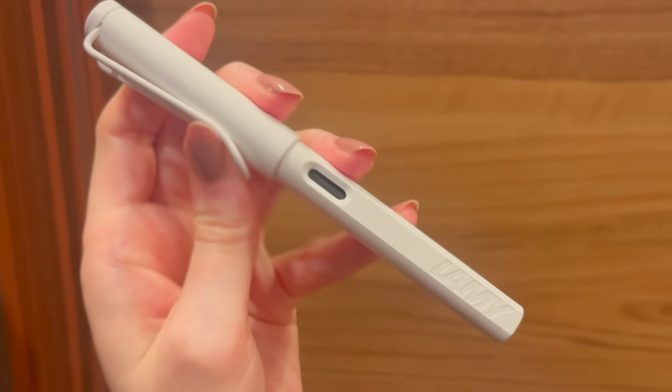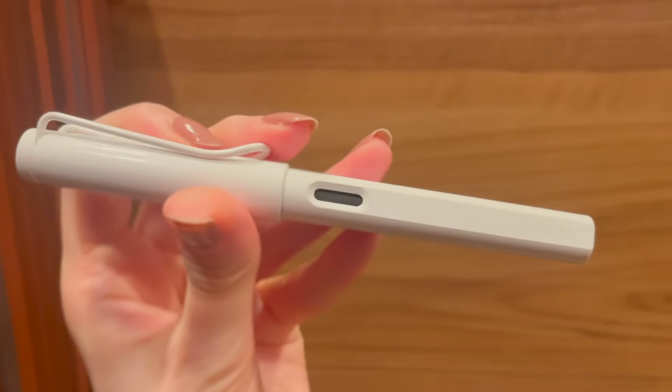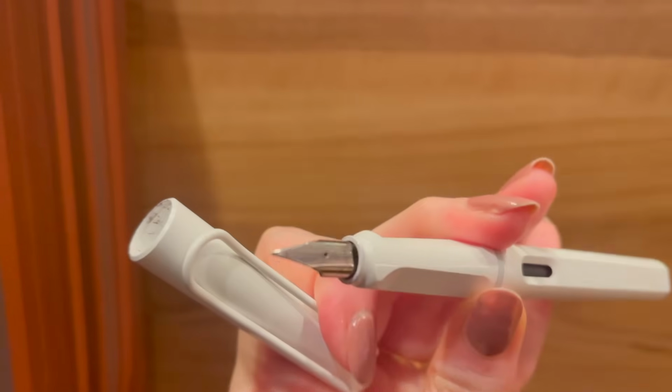This is the first page and we're going to go over the first page together. This is the pen that I'm going to use. It's my Lamy fountain pen, my trusty Lamy in white color, and in it I've got black ink, so I think it's gonna be absolutely perfect for practicing my hanzi characters with. Alright, so without further ado, let's get started and let's test out this practice sheet together, guys.